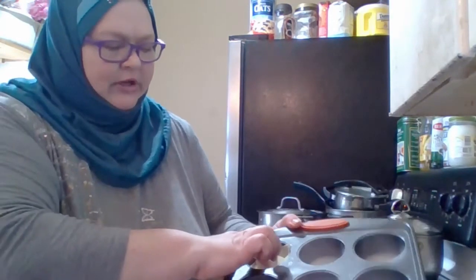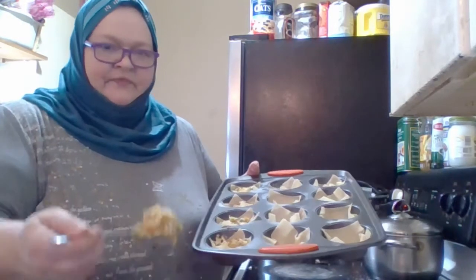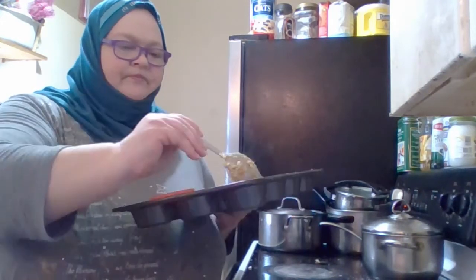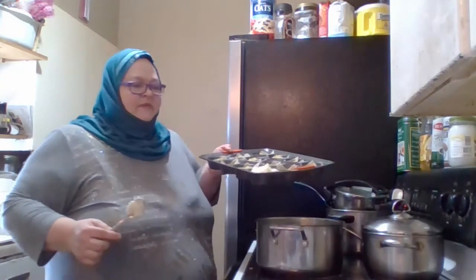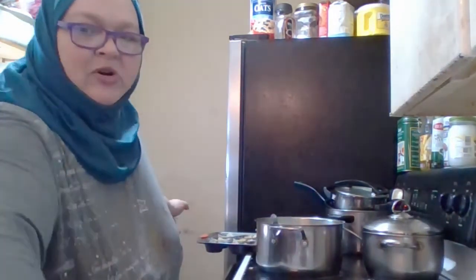Yeah, so these are going to fill the little cups. I'm going to go through and fill each one, and then I'm going to top them with mashed potatoes. Okay, I'm filling them roughly 2 tablespoons per cup. I'm putting a big fluffy helping of mashed potatoes on top of each cup. So pause while I'm doing that.